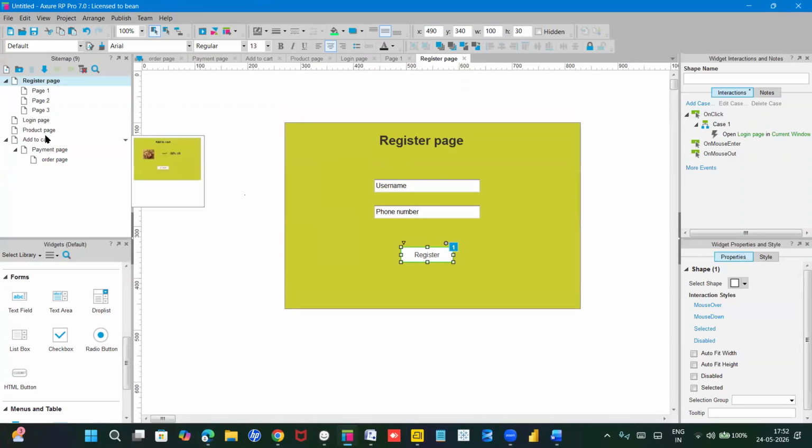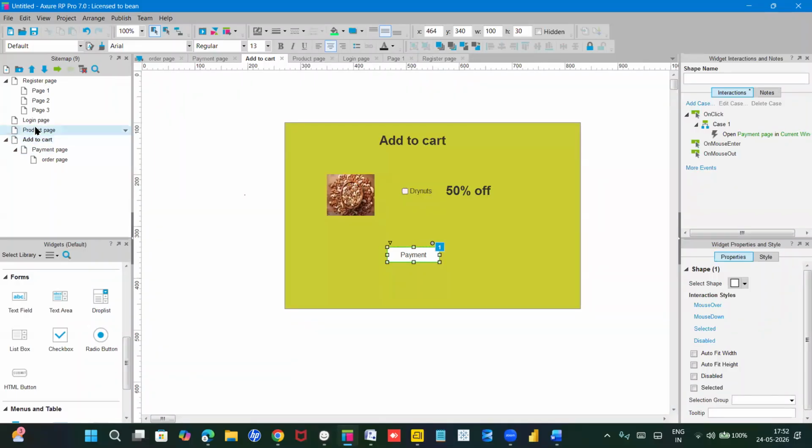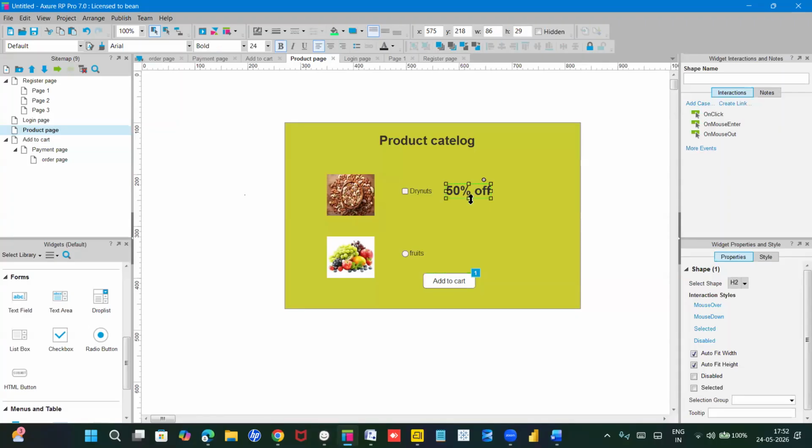As I told you, I have added a percentage, and I want to show this percentage on the product page. To show it, we need to select what we have given here, 50% off.